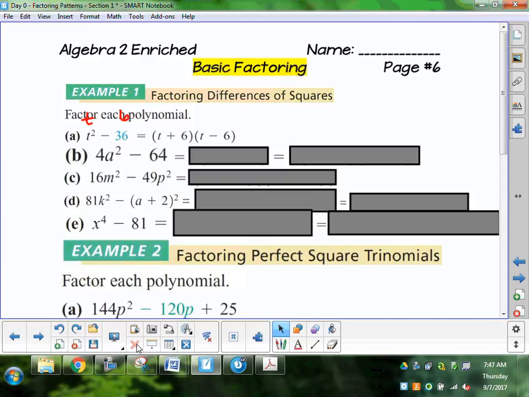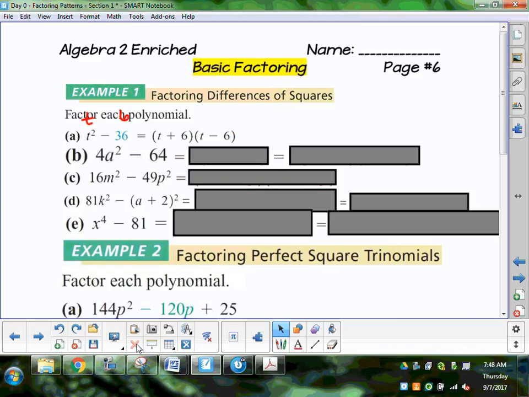Hands up, please, if you can tell me what type of factorization you want to do first on it. What other choice would people falsely be lured into picking? It would be difference of perfect squares also, but which one do we need to handle first? The GCF. The GCF has to happen before the difference of squares.